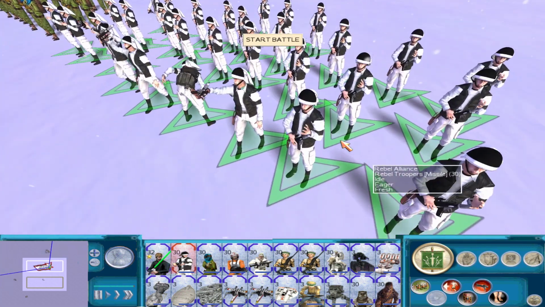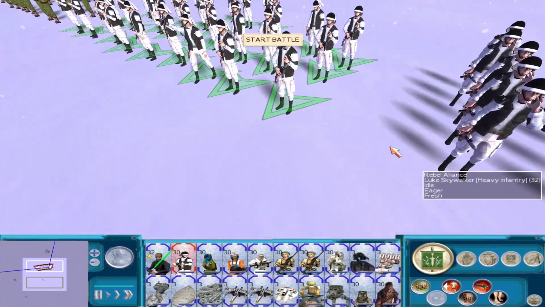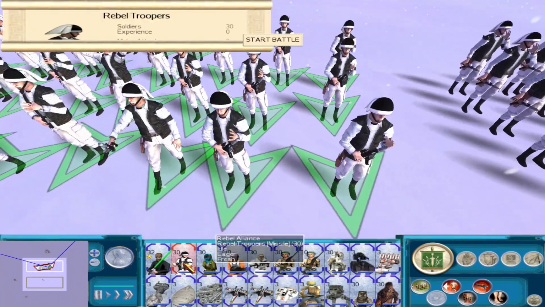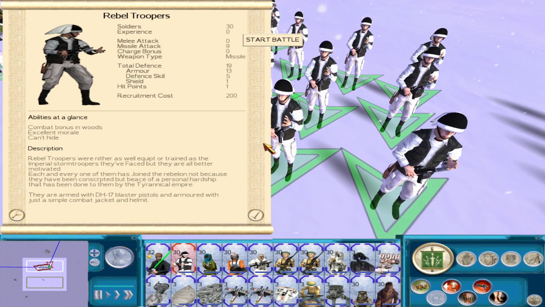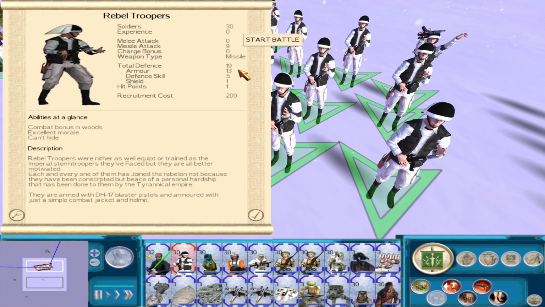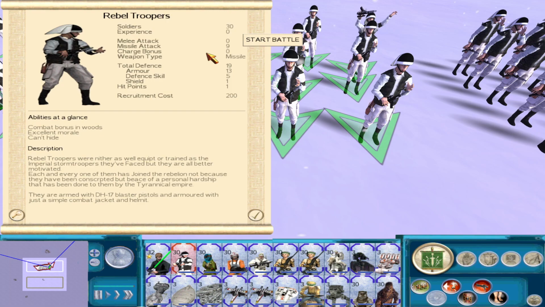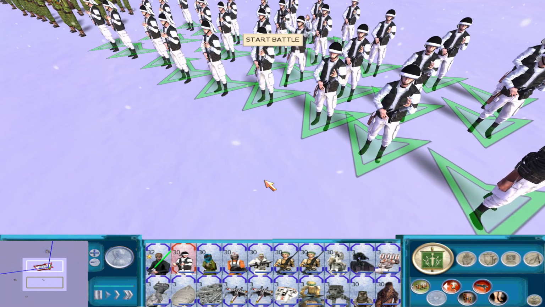Then we have the standard Rebel Troopers. I hate how they look. I hate these helmets. So let's see what the stats look like. I guess they're okay. They have pretty high defense, which I don't know why. Look how exposed their faces and hands are. 9 missile attack, 19 defense, 1 hit point. They're okay.